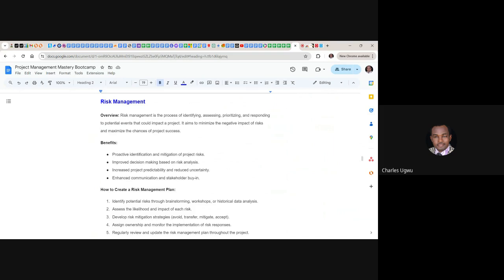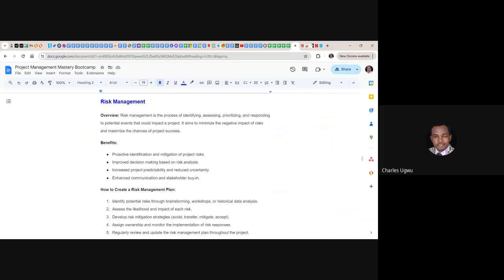Stakeholders are very scared, looking at the amount of investments committed in a project, and if there is no adequate risk management plan, they don't want to lose their investment. But once they see that you are very good, it will increase their confidence in you as a project manager, and then they will give you their buy-in.